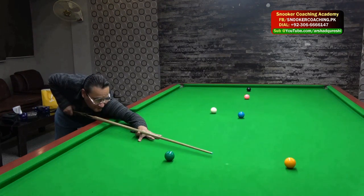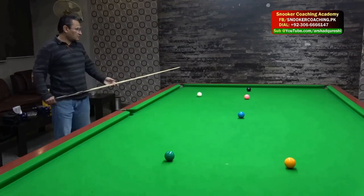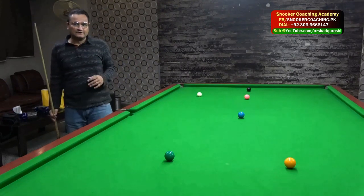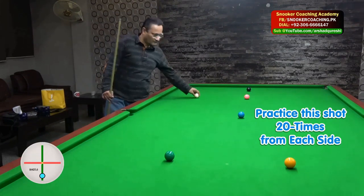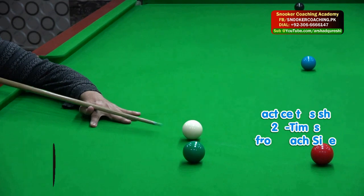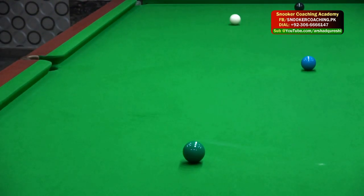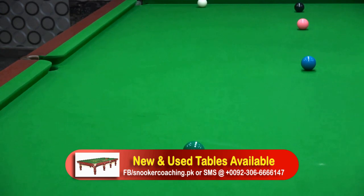The steadiness in the shot is going to be the same. Look at this — this is a very good position, and even in a game or in a tournament, if you come out to this position it is very unlikely that you miss the black ball. You have to start from the blue — make sure you practice all these shots at least 20 times. Let me play the same shot with slightly more power, trying to hit the top cushion with the white ball. See how it avoids the blue ball and the white ball spins. You can see it touches the top cushion — this is a very powerful shot.